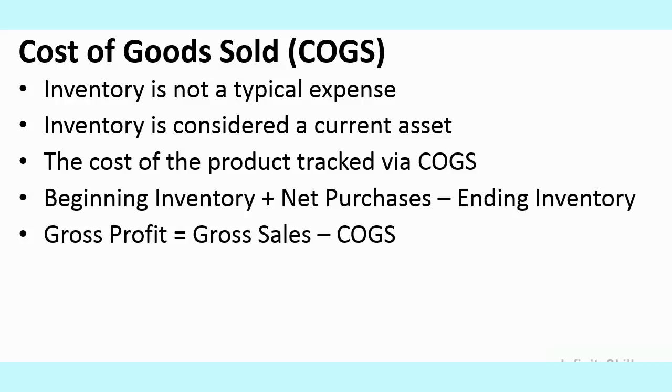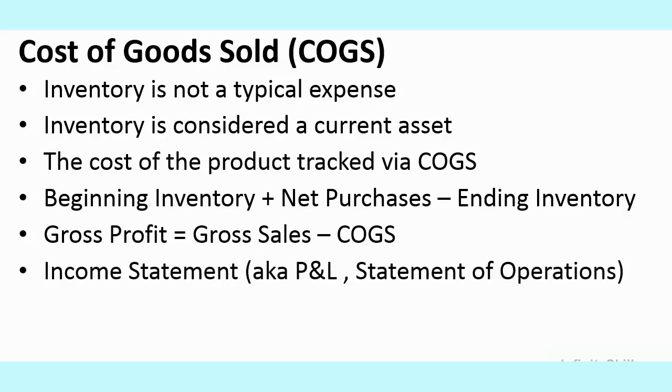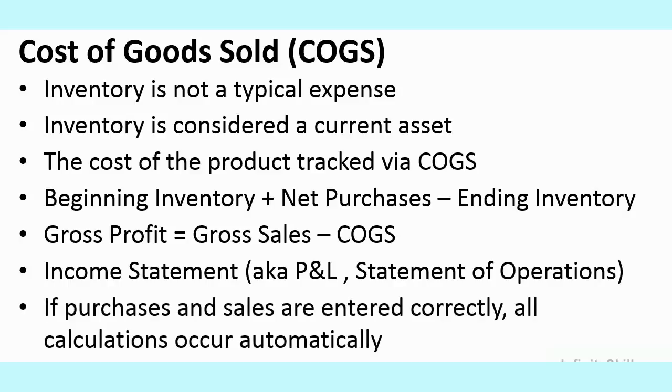Expenses for inventory, as well as the income from sales, are reflected throughout a lot of company financial statements. One of the reports in which inventory is specifically addressed is the income statement, which reports revenues, expenses, gains, losses, and net income during a specified period of time. It's also called a P&L or a profit and loss, and sometimes it's called a statement of operations. If purchases and sales are entered correctly, all of these calculations occur automatically and appear appropriately on reports. That process starts with tracking vendors and purchases of products and COGS related supplies.